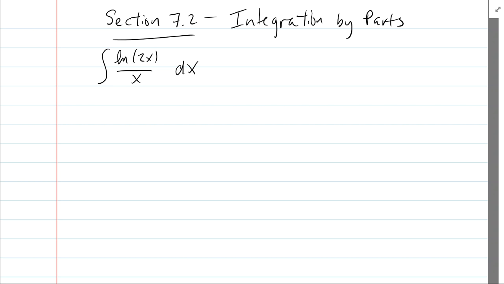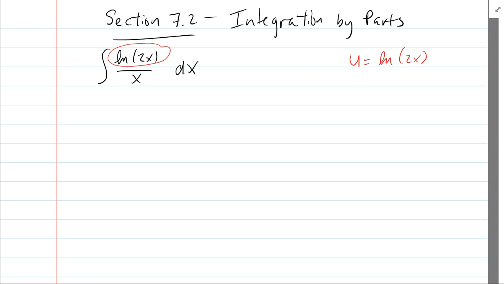When we did U sub, there was something I told you about natural log. With natural log, what do you choose it to be every single time? Anytime you see natural log, what is it going to be? U. Your U is always going to be the natural log, in this case natural log of 2x. We're going to learn integration by parts today. The reason we do this is because y'all don't know how to integrate natural log yet.